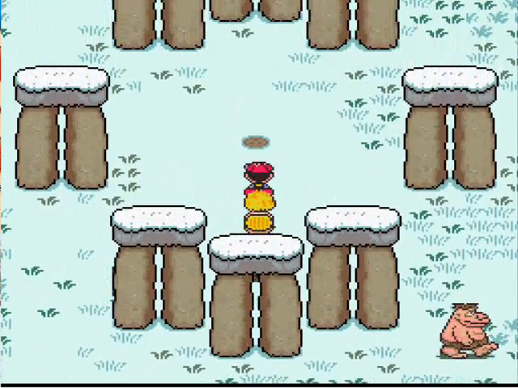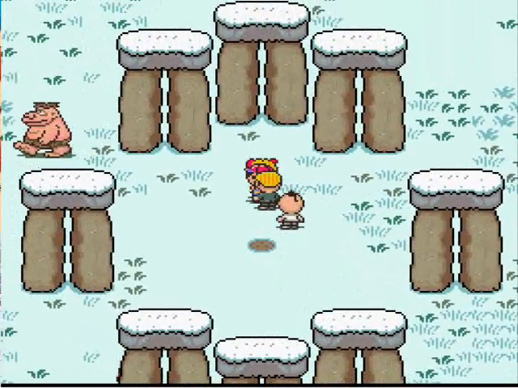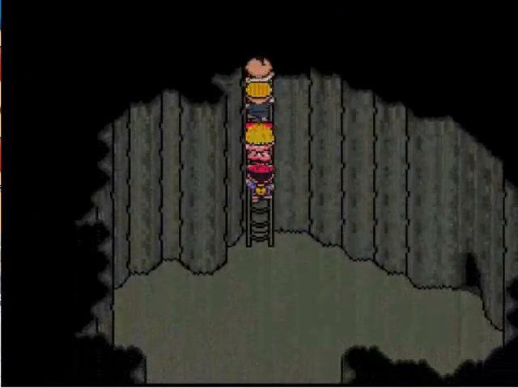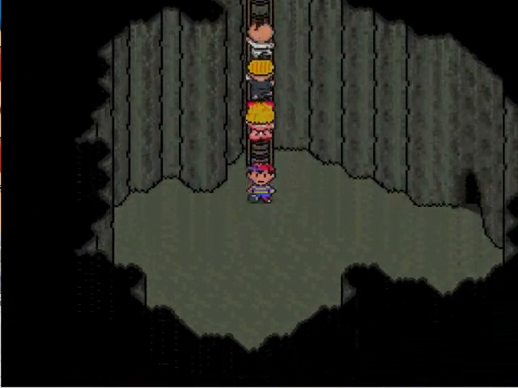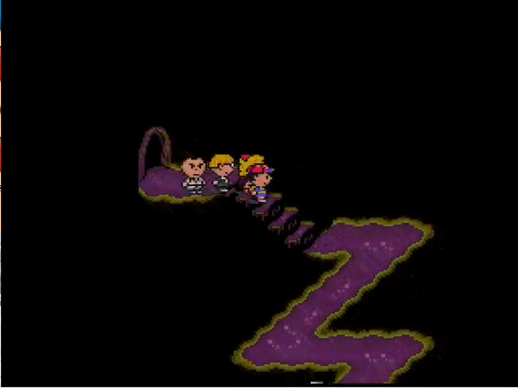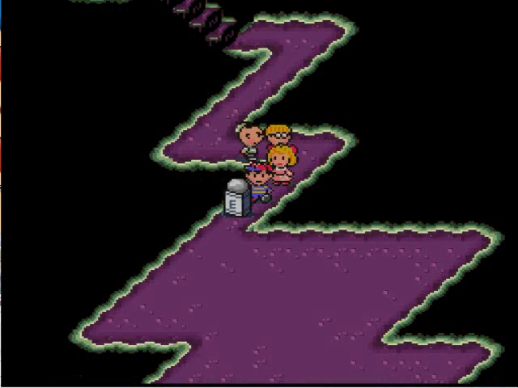Okay, so, you go into Stonehenge, and you see this little brown patch of dirt that's not covered by snow? Yeah, that's really a hole. So we drop down in here, and we're in a cave, with the same music that we heard at the beginning of the game when the meteorite landed. Well. Ooh, look! Got a metal eraser!